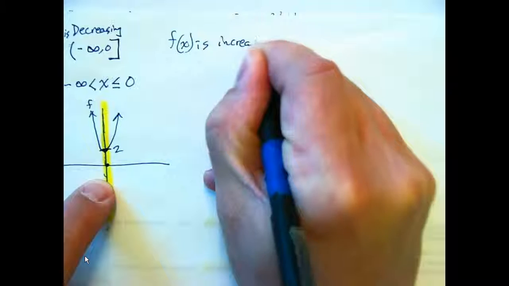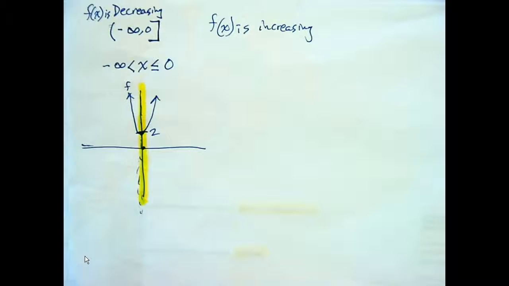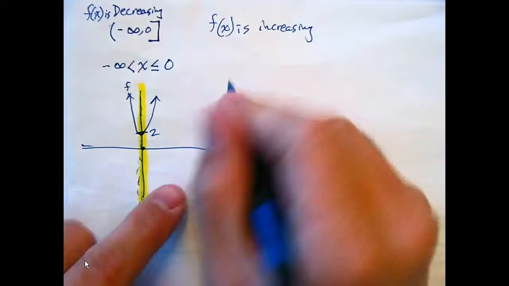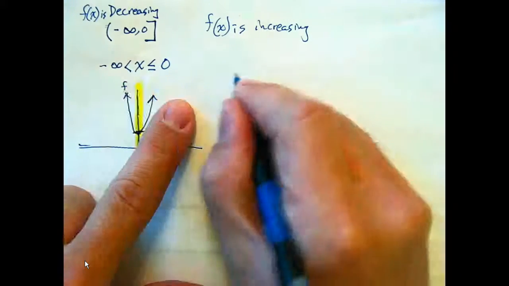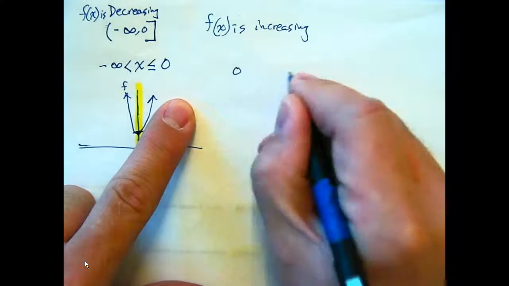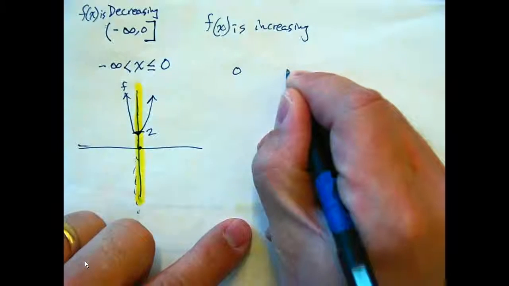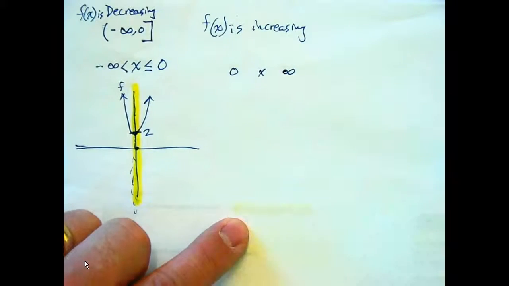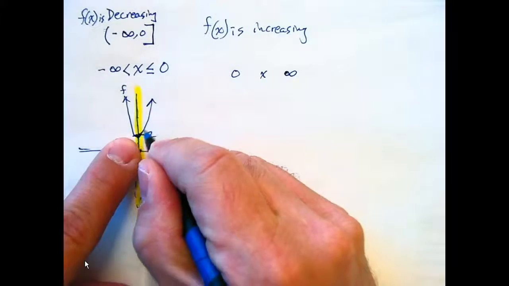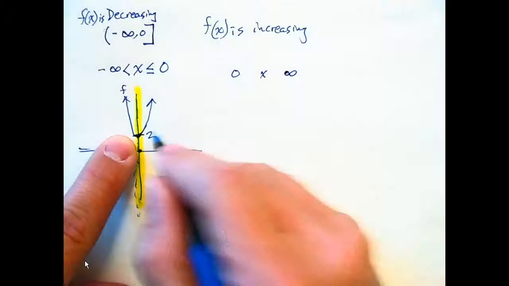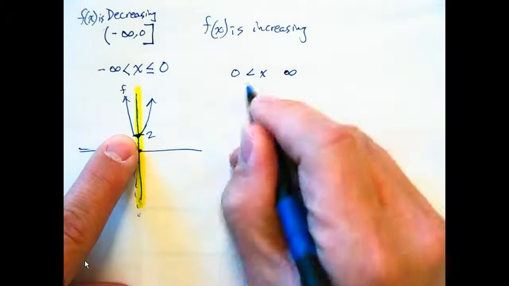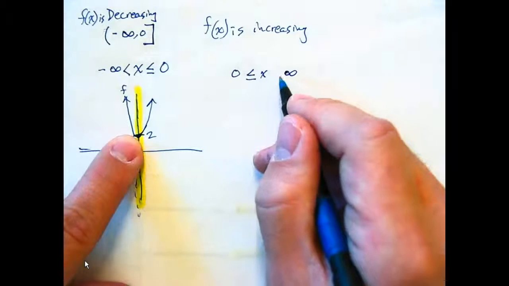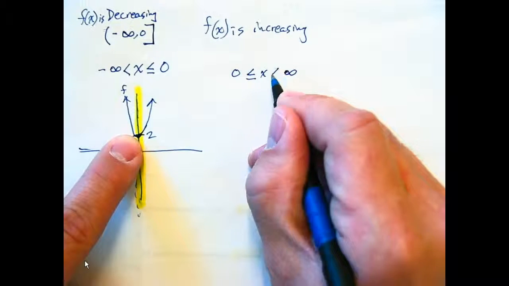And you give it a shot. See if you can actually write down how you would write that in this format. So we would be starting at 0, and we'd be working to what? Infinity. And beyond, dude. Like Buzz Lightyear. Okay? Then we go x. And so if my graph is increasing, it starts at 0, and x is greater than or equal to 0, and less than infinity.